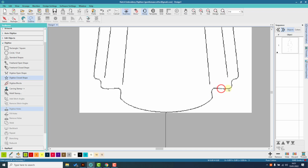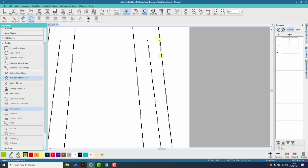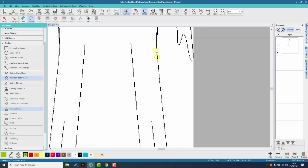And if your curve isn't following as you want, you can always backspace to remove the previous stitch and work your way back along the line. So you can always get it perfect. I'm not aiming for perfect, I'm aiming for pretty much, or that'll do, as we used to say.